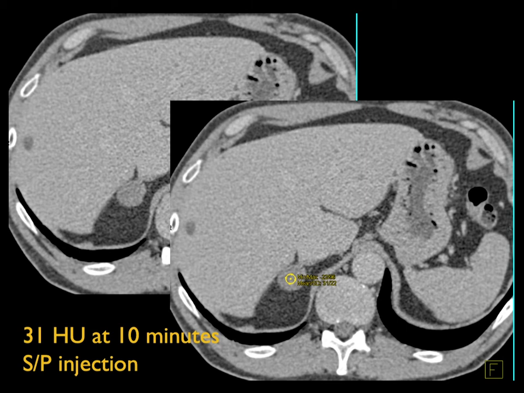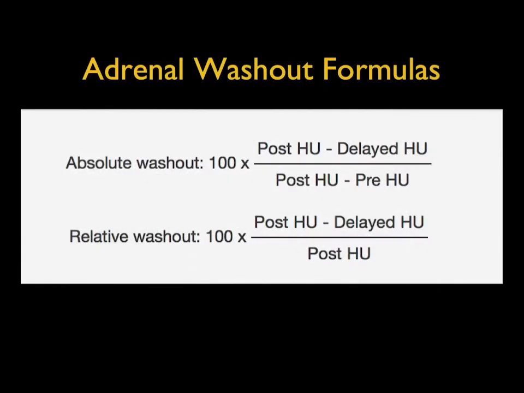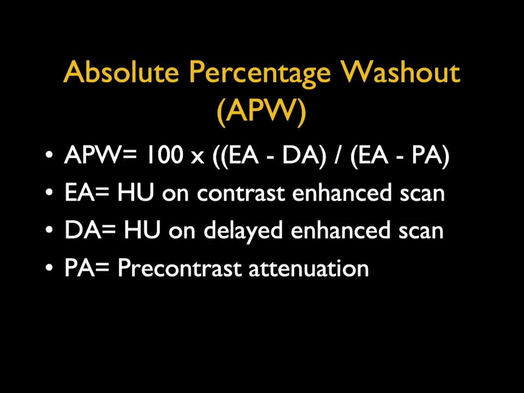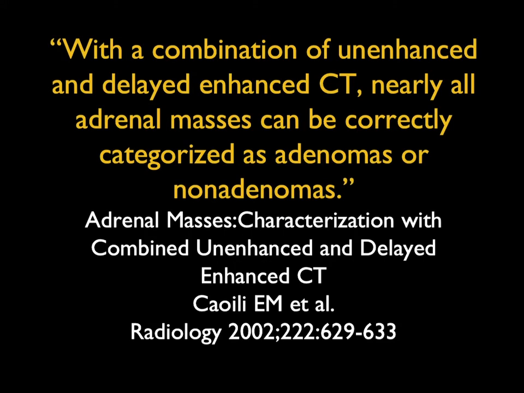And so what people looked at was adrenal washouts. If a lesion goes from the non-contrast, you look at it arterial, or rather 60 seconds, and then you look at 15 minutes. If things wash out more than 60%, it's an adenoma. And what that helps you do is classify lesions, particularly lipid-poor adenomas.